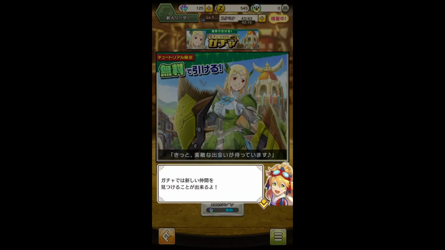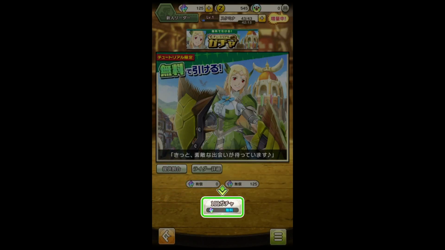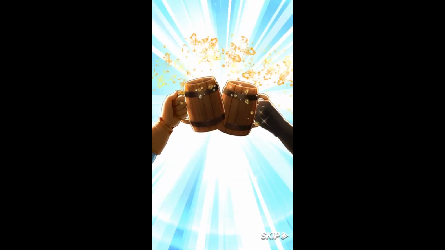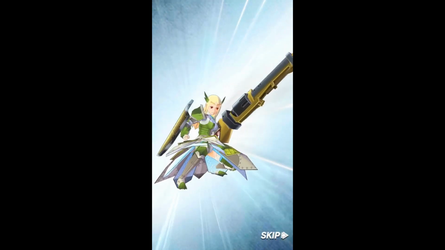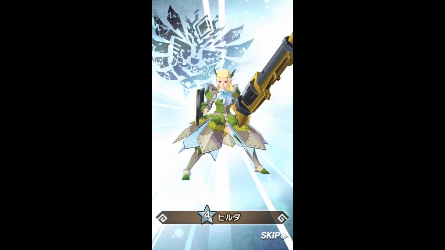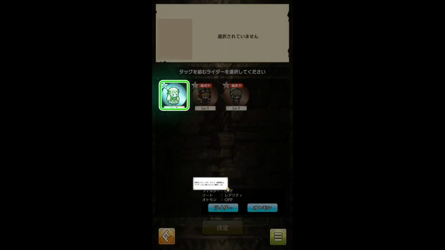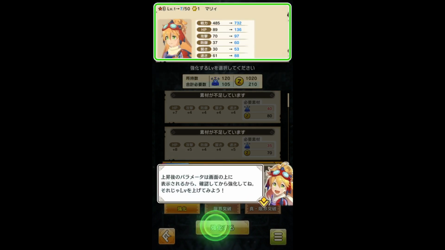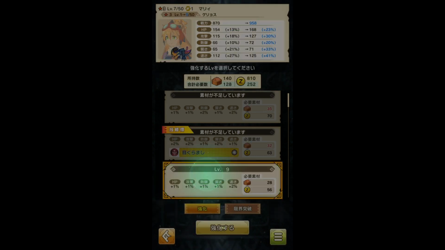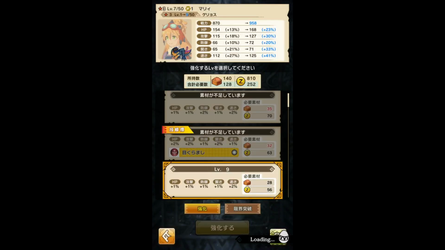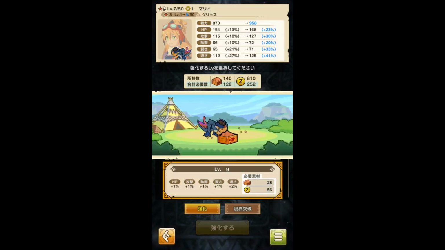Once you get a few of the story tutorials out the way, Mary then takes you to your very first banner. Don't get too excited though, because it's a predetermined pull and you're always going to get a 4-star Hilda. After this, the game's going to give you a little bit more tutorials on how to build a team, equipping riders and monsters, and how to slot skills in. And then it's going to also show you how to level up your monsters and riders by using the ore for riders to level up and the food for the monsters.